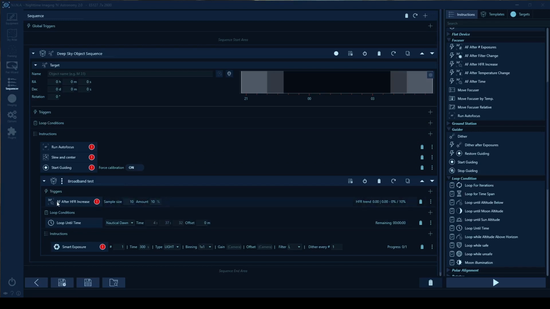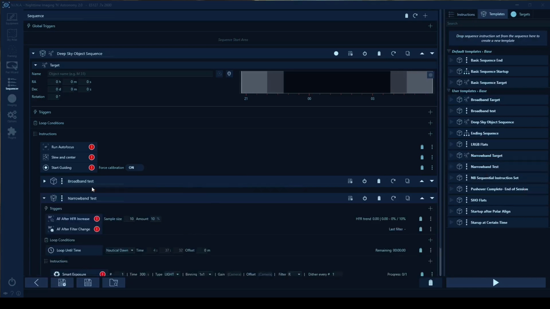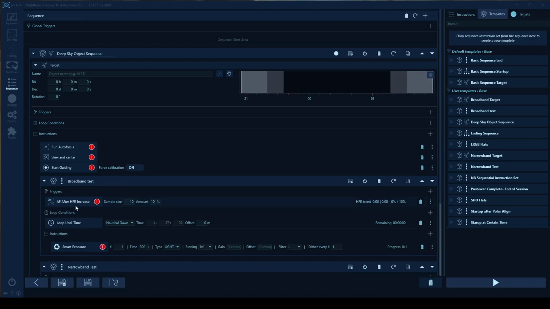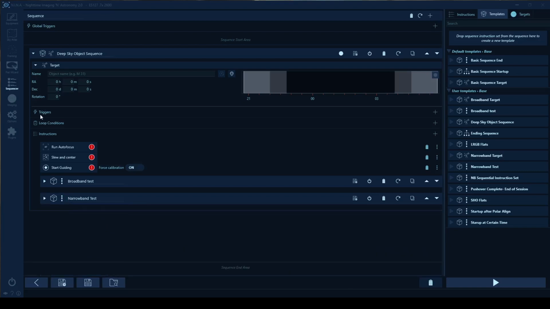So this autofocus will only apply to anything inside of this target set here, or this imaging sequential order set here. This trigger will apply to everything, and that might come in handy if we have a narrowband target as well as a broadband target set under here. If I come back over to my templates and I do narrowband and I can put it here, so now I don't have to put check for meridian flip inside of this triggers and then put it inside of this triggers. I can actually put it inside of this one and it's automatically propagated down to both.